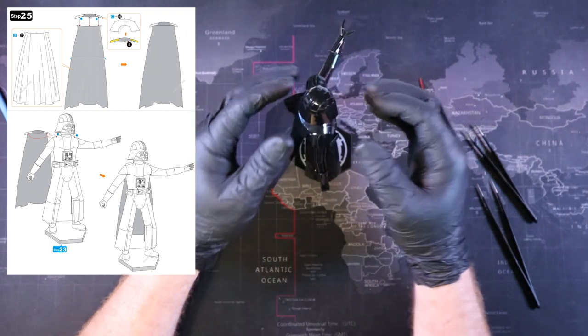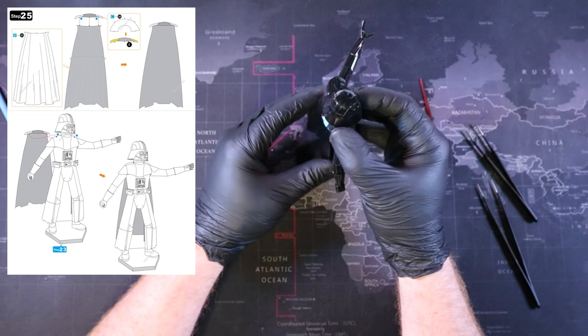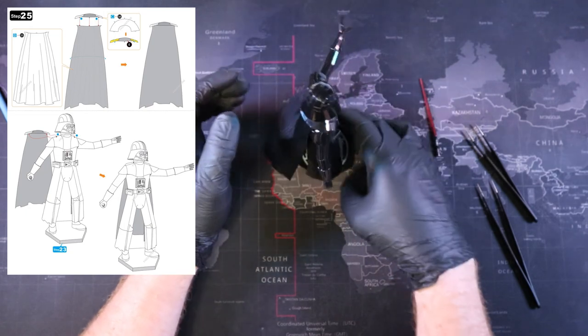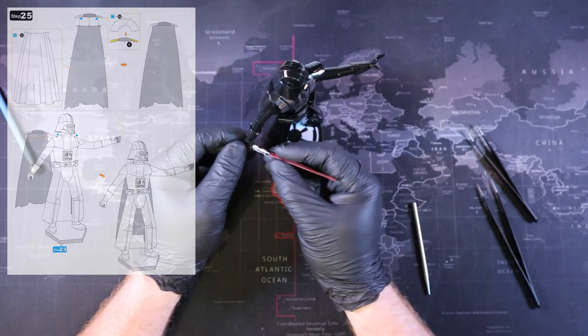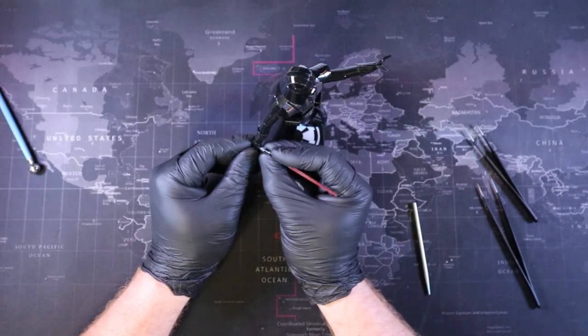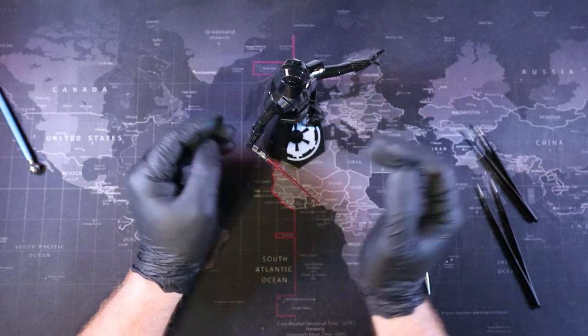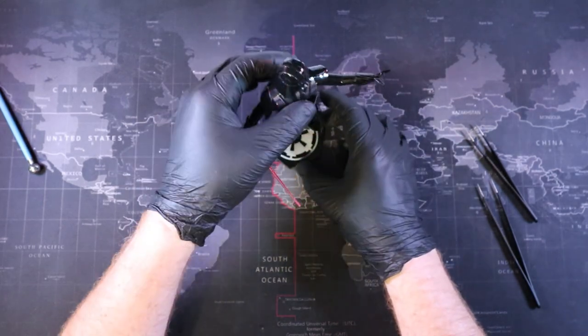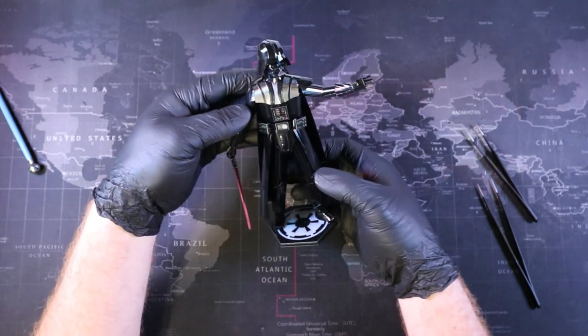Gotta work on that cape. We can fold it down a little bit. There we go. And now with Vader and his lightsaber. Oh, that looks awesome. And there we go, Groove Builders. We have Darth Vader.